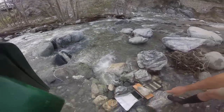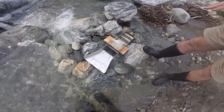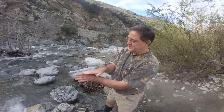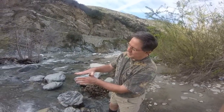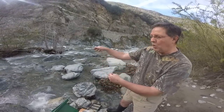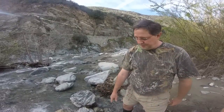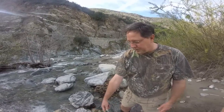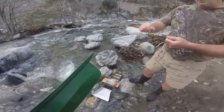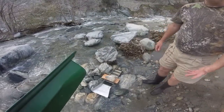And then I built that little metal strip. It's kind of the transition. What I was finding was that the edge of the miner's moss was sticking up right underneath where the riffle goes, and so water was hitting that and washing everything out of the back of the first riffle. So I just bent a little piece of the same aluminum gauge, that didn't take very long, and filed down all the edges so there's no sharp edges, and made rounded corners on it so you don't cut or tear anything.